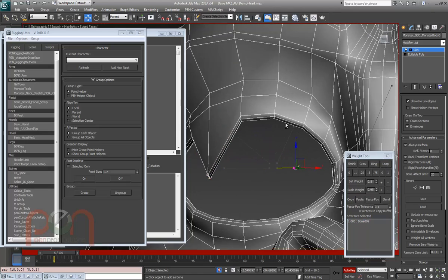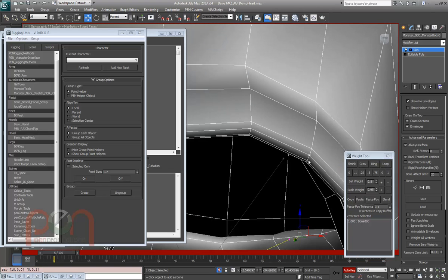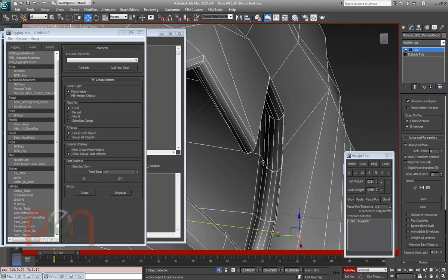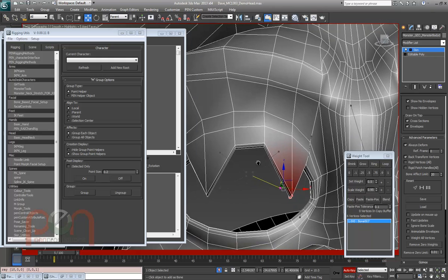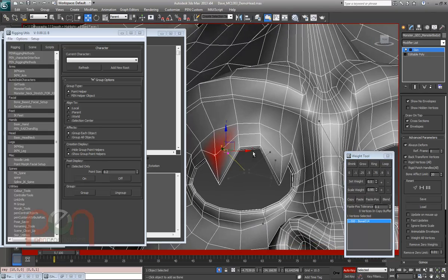Over on the other side, I think it's probably going to be one of these, or if not, both of them. And I'm just going to grab these again. And I would say 1. Get rid of the 0 weights again. Likelihood these will be 1 as well. 0 weights, because these are the halfway ones, and that's my halfway line. So I'm just going to start with that for now.